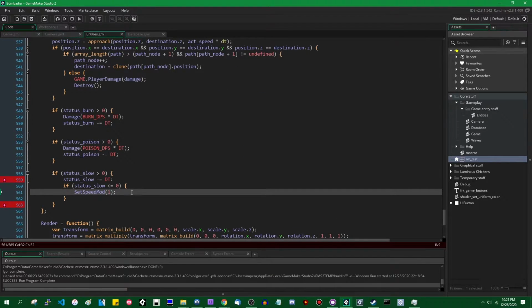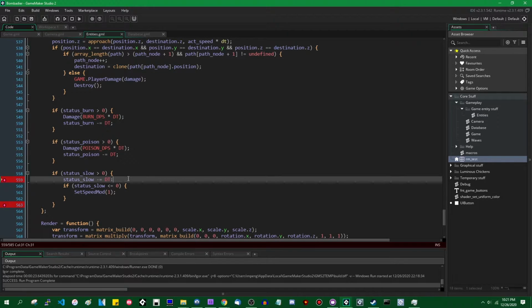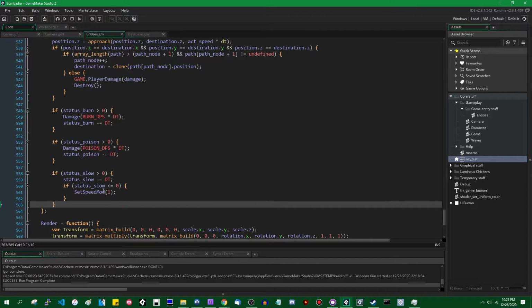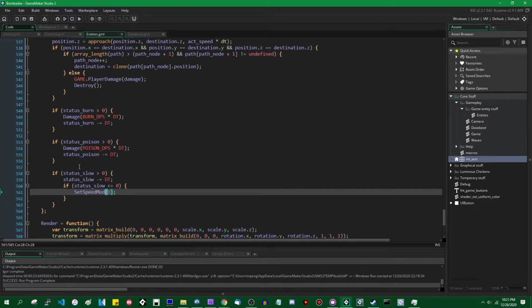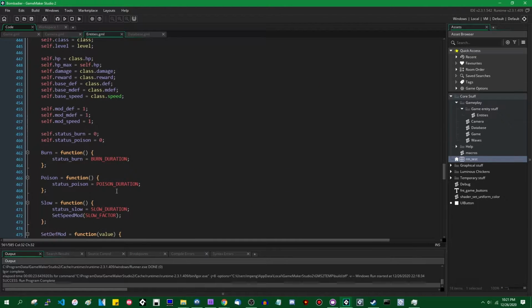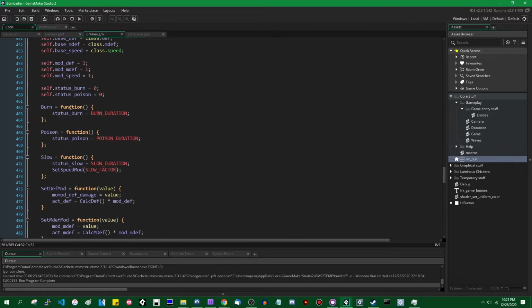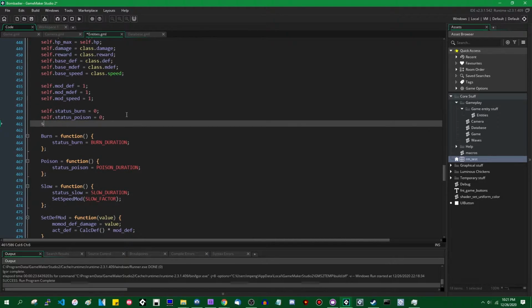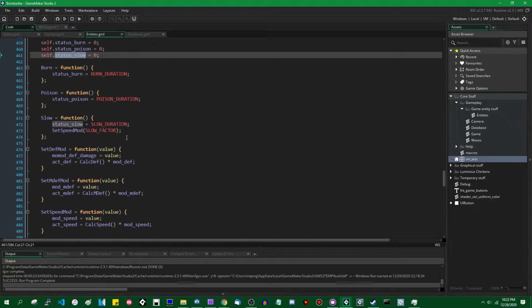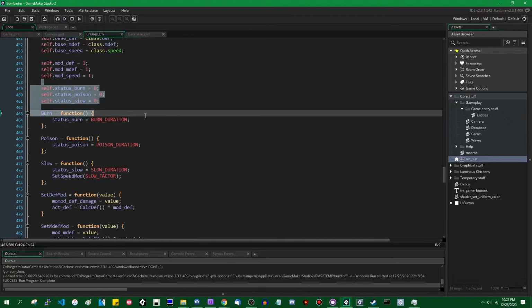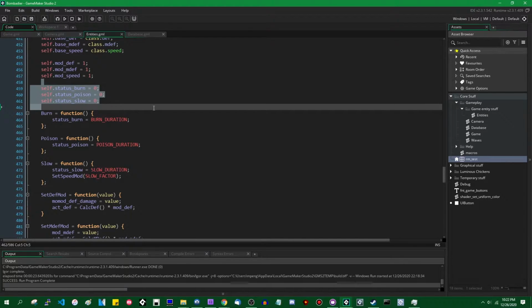Okay, it looks like there is a syntax error somewhere, that should be a semicolon. This could cause some conflicts if there are multiple factors that could cause an enemy to slow down. Because when the speed modifier from the flypaper or whatever wears off, then it'll be reset to its original speed, but as long as the only thing that controls the speed of an enemy is this value here, then we should be okay. I'm not planning on making this a fancy game with a million different effects or anything, so it should be okay. That's my constraint.